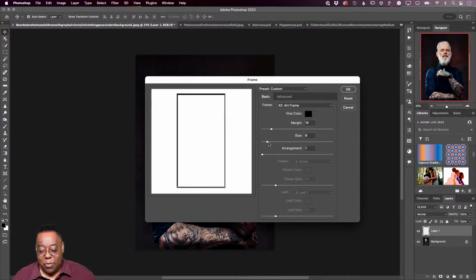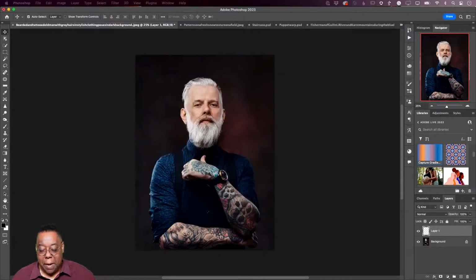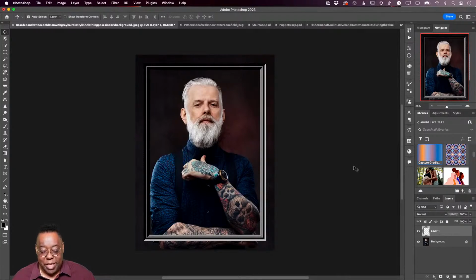Like, you're just trying to figure out, well, is this enough? Is this too much? And unfortunately, that's why we're going to do it on an empty layer, because then we can manipulate it to fit our photo. So don't worry too much about adjusting the parameters, because you're guessing, since you can't see what it looks like on your image. Let's go ahead and click OK. And again, put it on the image, and it's wrong. That's okay. Because now that it's on its own layer, I can turn it off, turn it on, and adjust it. So I can go to Free Transform.